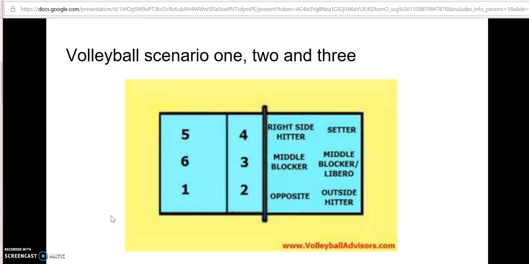Scenario three is the blue team goes for a spike. They get it over the net, but it goes out over the sideline. Therefore, the umpire will blow the whistle and hold up their arm straight to the correct team who hit it out. So this would be the red team, and tell them that the ball was out of play.